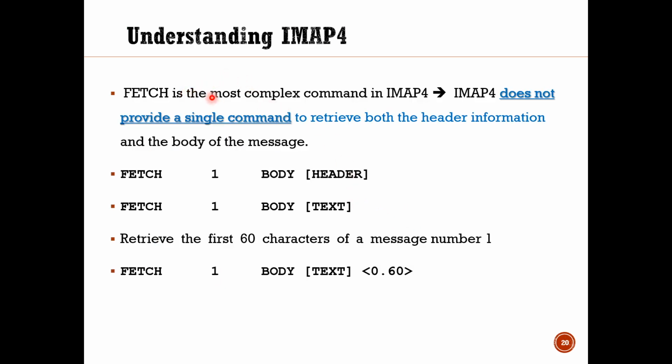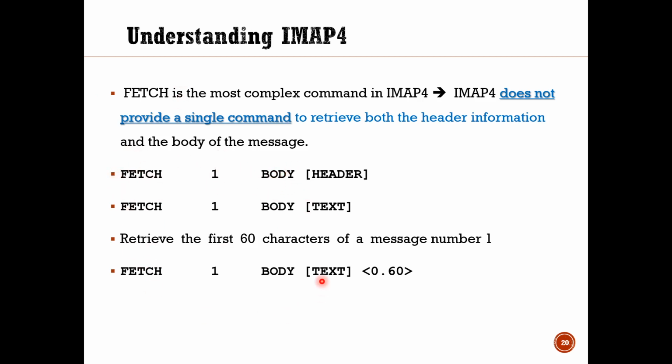Okay, when we talk about the commands, it's a little bit more complex, and that's why IMAP is regarded as more complex than POP3. The commands here do not come in the form of a single keyword; rather, they are combined together. For example, FETCH 1 BODY. Here we want to fetch, or receive, message number one, and then we want to receive the body of that message.